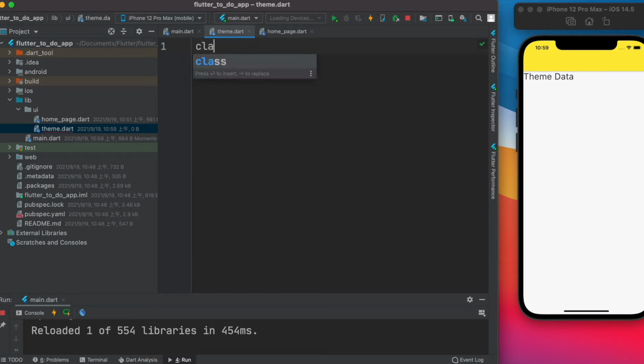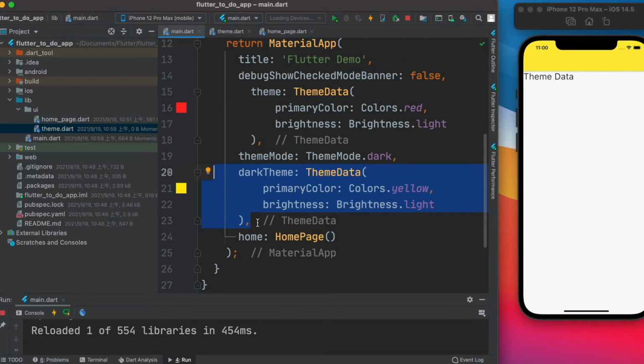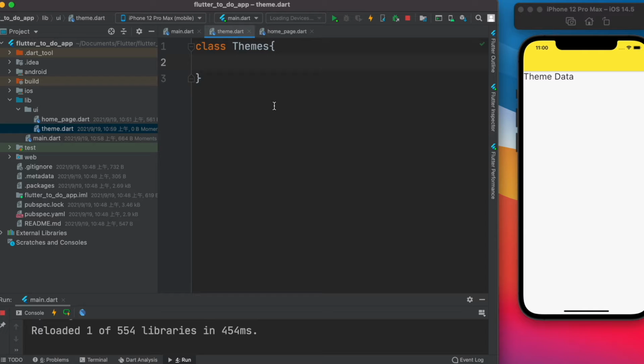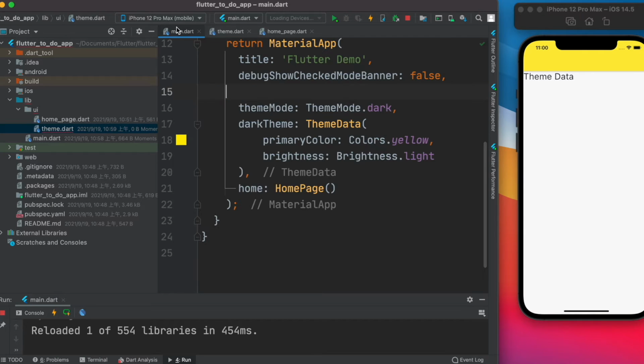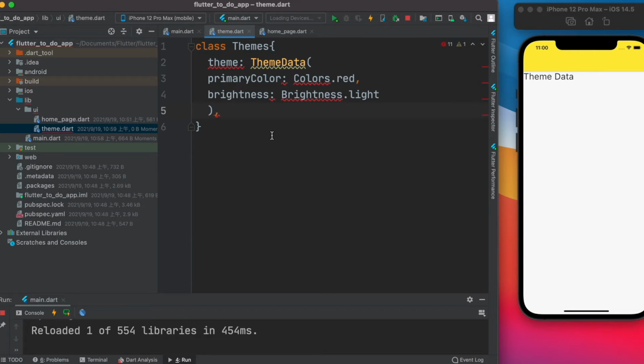And we'll create a class over here and we'll call it Themes, all right? Okay, now a lot of the work we already did. What we can do, we can just copy this one over here and put it there, and this one over here and put it there.